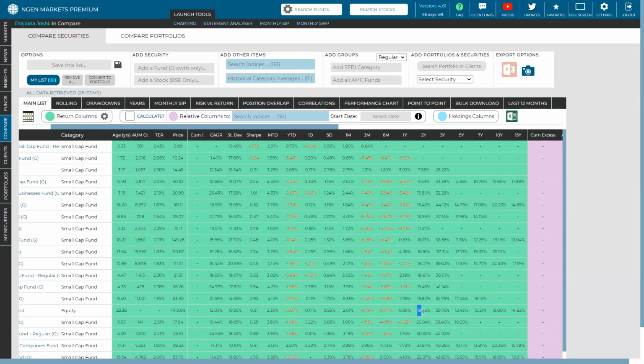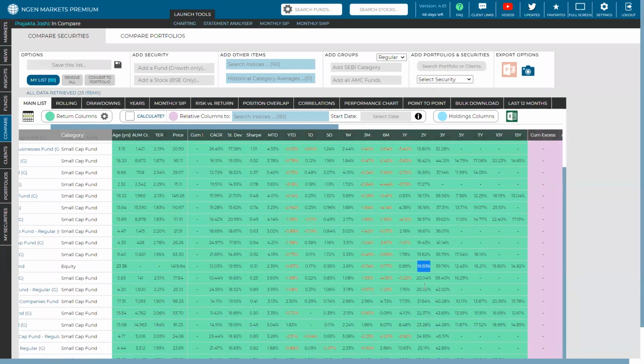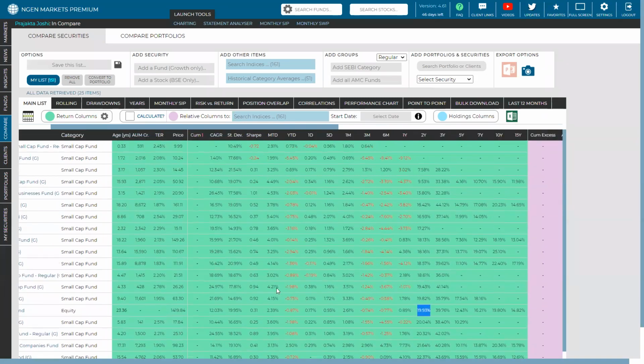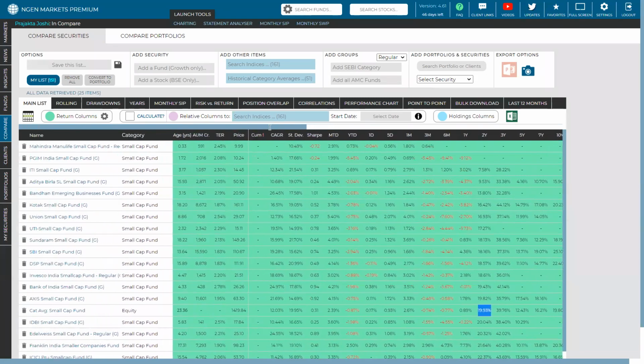So all of them that are above this have not managed to beat the category average with respect to 2 year returns. Right? And all of these that are under this have managed to beat the category average for this parameter of 2 year returns. Right? This is how you can compare with respect to a given category, and then go ahead with choosing which of the funds have managed to outperform the category average and which of them have not managed to do that. Similarly to category average, you can also repeat the same process with respect to a benchmark.